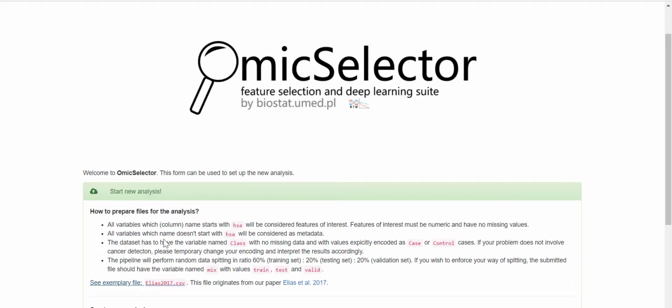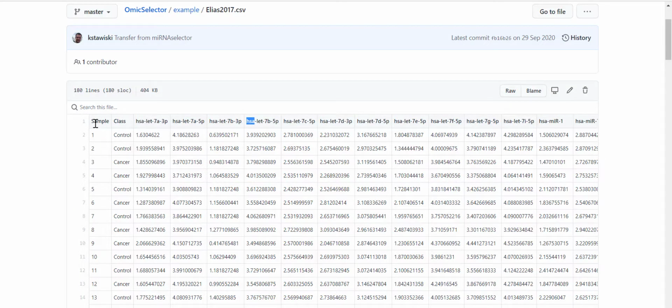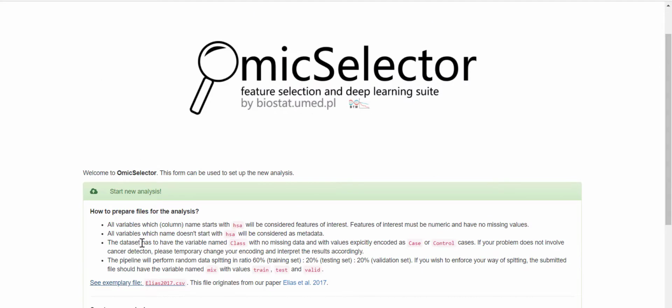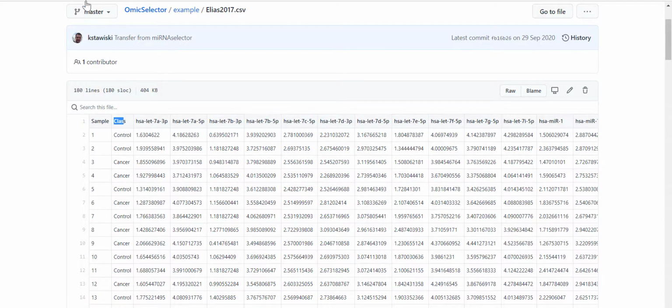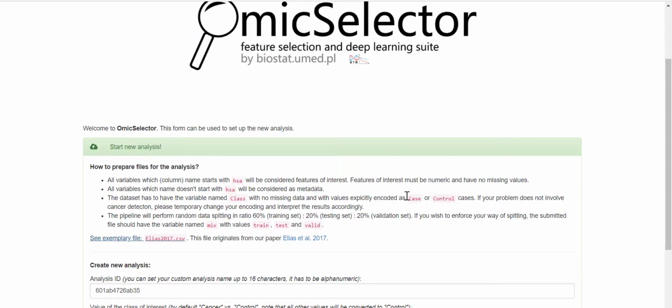All variables whose name does not contain it will be considered metadata. So sample class will be metadata in this example. The dataset has to have a variable called class with no missing data, and with values explicitly encoded as case and control. So you can use a different name, like in this example cancer and control, but those will be encoded by the software as case and control.